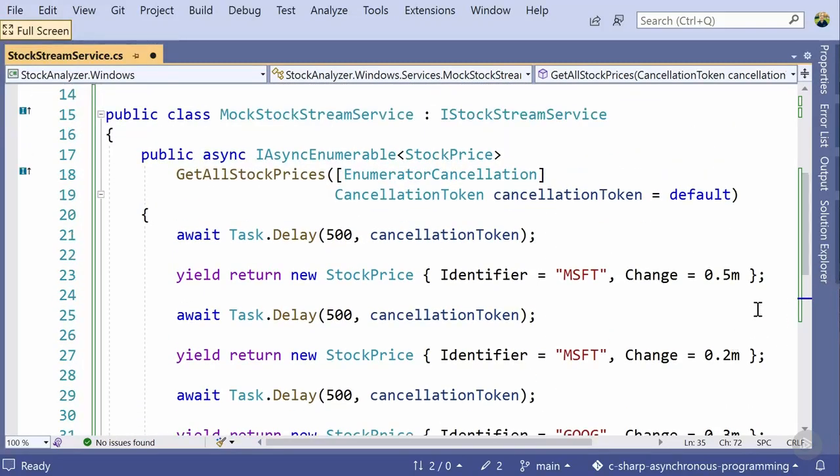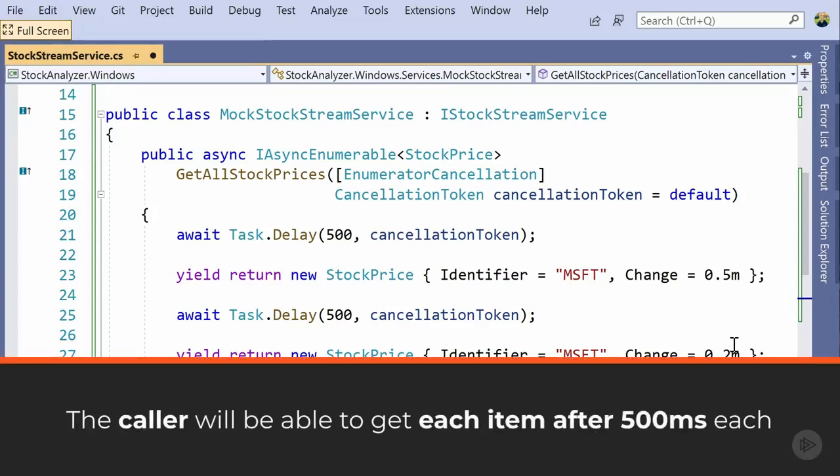What's really interesting here is that we now use the async keyword, the await keyword, the IAsyncEnumerable, as well as the yield keyword, in order for us to create an asynchronous stream of stock prices. To summarize, what this method achieves is that it fakes that it takes about 500 milliseconds to retrieve an item.